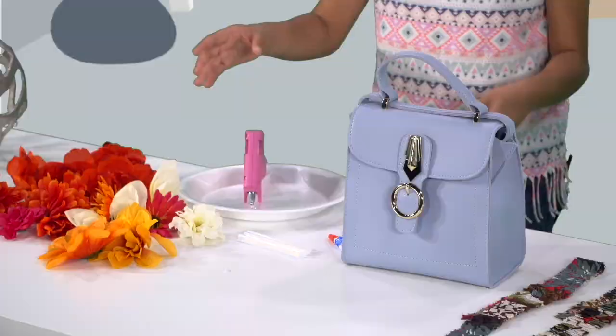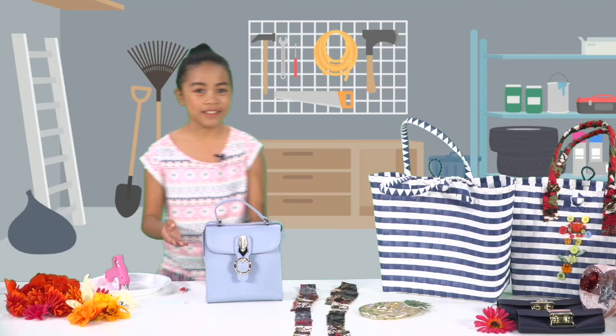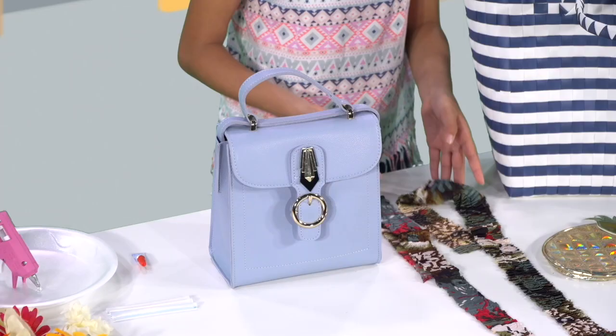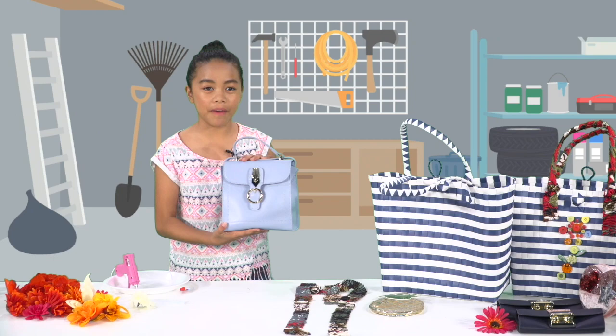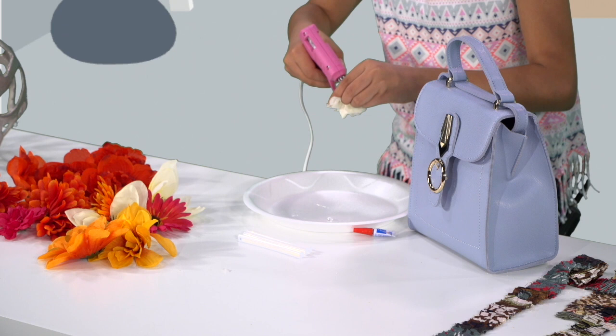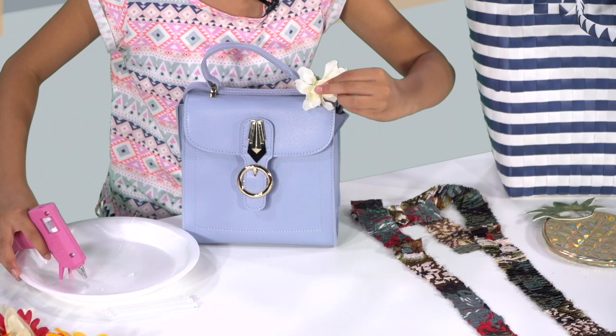What you need is a hot glue gun or some super glue, a bag, any bag will really do, and some material. You can use any material really. I'm gonna do this bag, and I'm gonna put a flower on it. And one suggestion I have when putting any decoration on is that you should use glue around the edge and don't glue the fabric together too much.